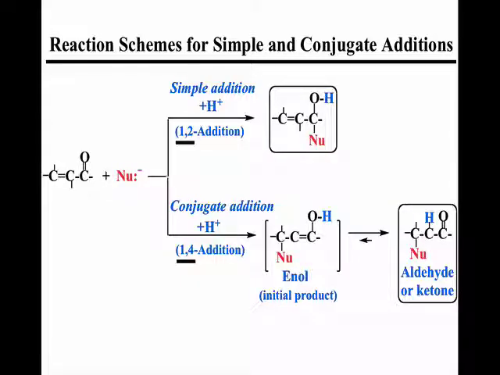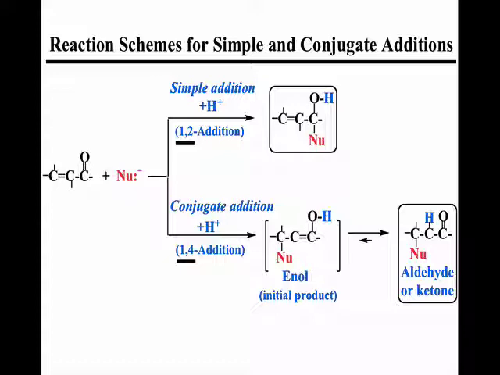And so if we have a nucleophile that adds at the carbonyl carbon, we just call this simple addition. Simple because you already know it. It's also known as 1,2 addition, okay, because you're adding across atoms 1 and 2. And so if a nucleophile attacks the carbon of the carbonyl, you simply get an alcohol, and this alcohol is on the allylic position, so you're making what are known as allylic alcohols. Nonetheless, it is a secondary alcohol in this case, if we assume that that's a hydrogen. Could be a tertiary as well.